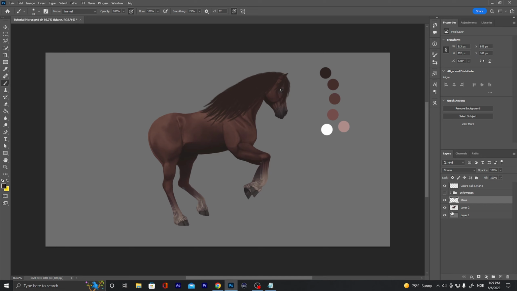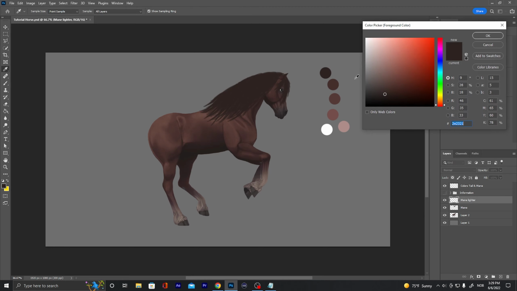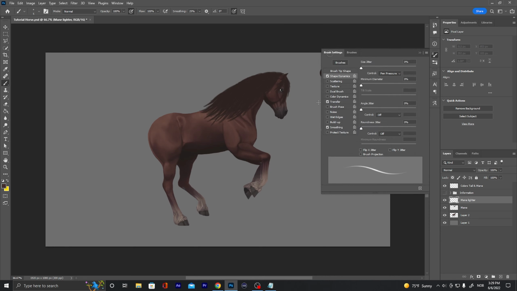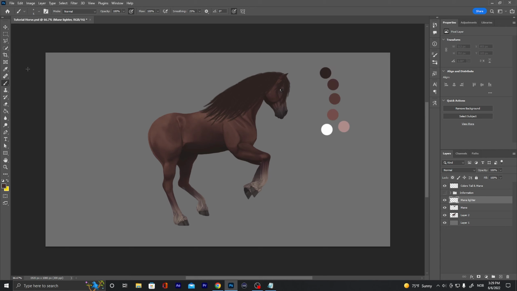All right, next one is the lighter color. So let's first go for a new layer. Call this main lighter. I have these weird names for any layer I do, but yeah, there. And now we're gonna drop down to 5 in size. So yeah, we are dropping fast. And of course, make sure to have pen pressure on for size and opacity. Always check the brush settings in case you have used the mouse, for example.